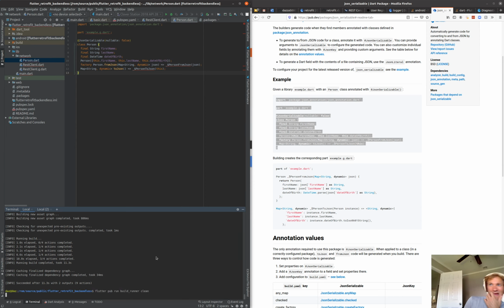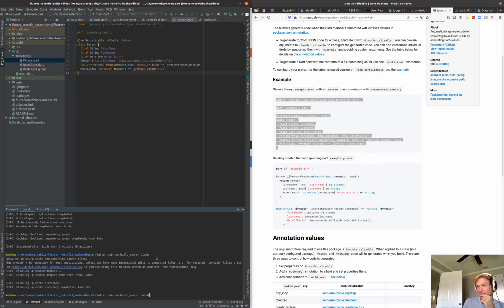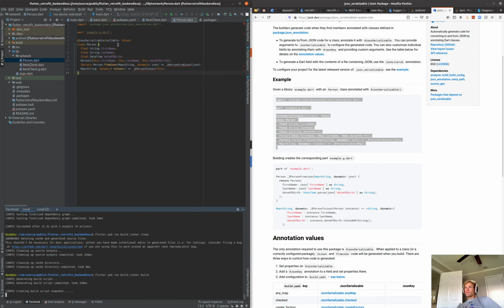Do a clean, let's do a build, and this code has been straight up copied from the actual installation instructions.